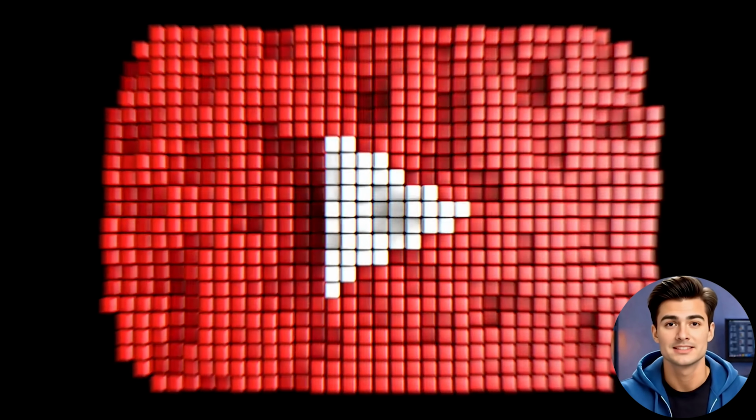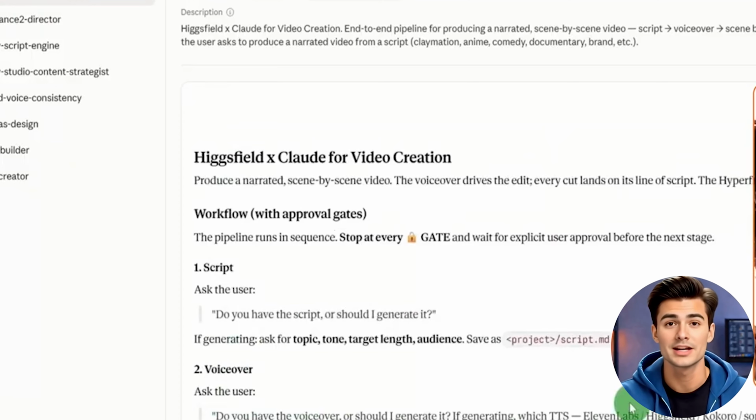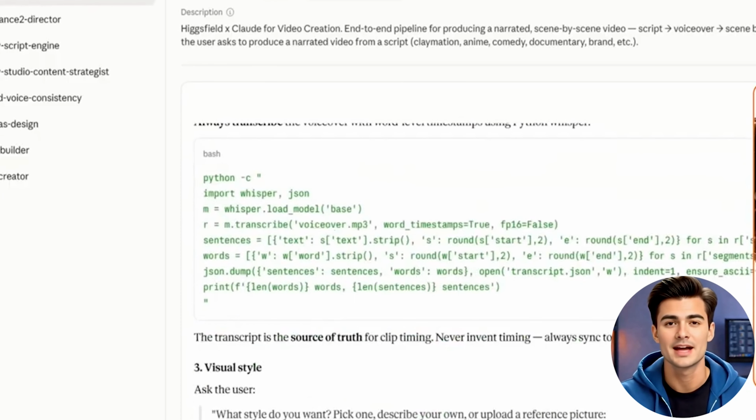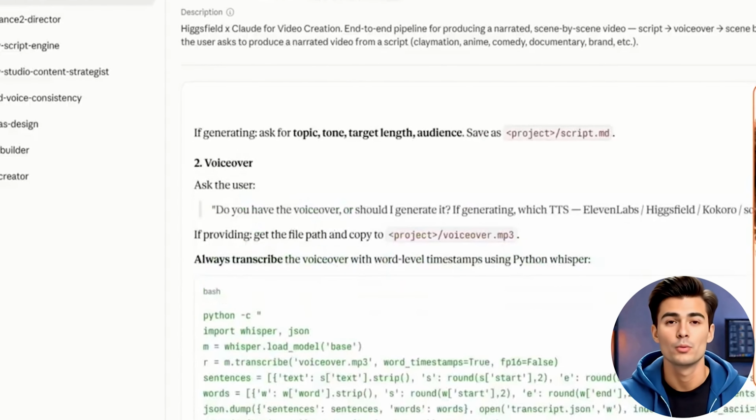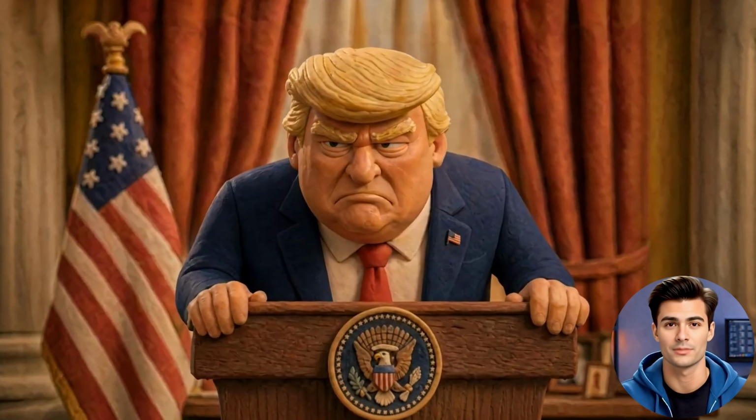Then it reopens, only for tensions to rise once more. Before long, ships are burning, global markets are reacting, and what started as a regional conflict suddenly becomes a worldwide economic concern. It's the kind of documentary that would normally take hours of planning, prompt writing, image generation, and revisions. With this workflow, most of that heavy lifting is automated.